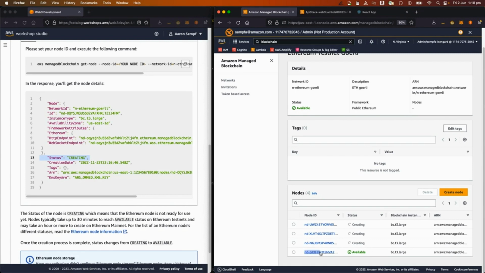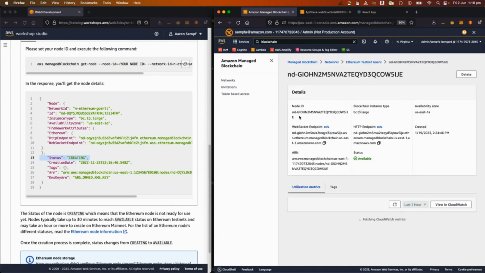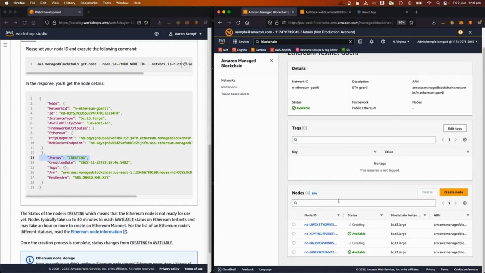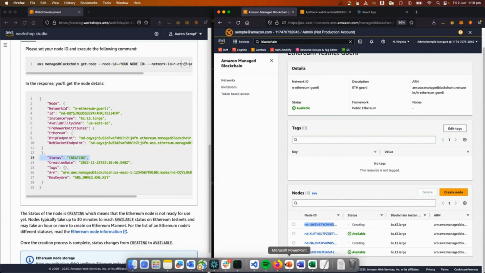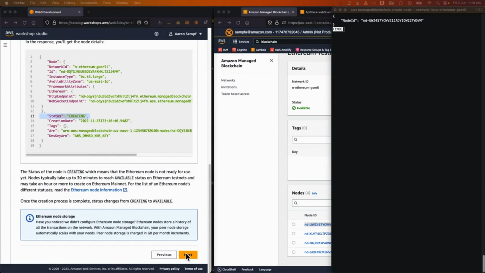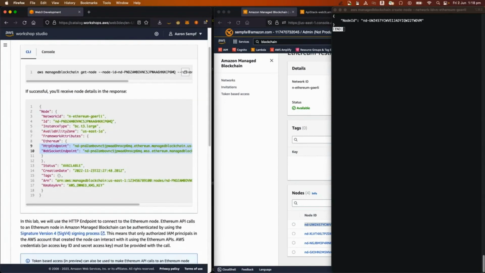So I'm going to be using the node that I'd set up previously. When you click on that node, you're going to get all the status information, which you can see here in text, which we'll do through the CLI. If you do, one of my previous ones is now available as well. If you do this command while it's still creating, that's okay. It's going to tell you that the status is still creating, as you can see here highlighted in the workshop. I'm going to, first of all, jump to the next page, because it's the same command.